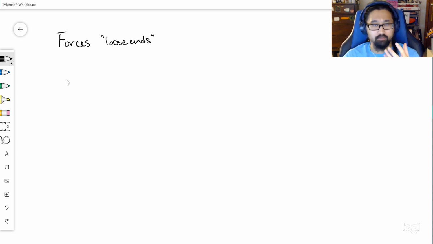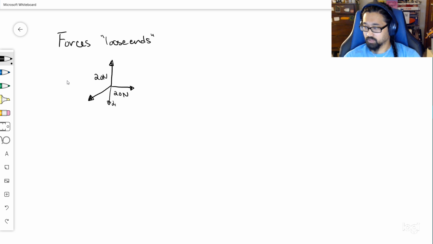and we talked about this a little bit with the Pythagorean theorem when we talked about what I need to create equilibrium between 20 newtons north and 20 newtons east, right? The way we figured it out was we knew that it had to point southwest and break up into 20 newtons south, like that, and 20 newtons west, like this. And the way that we figured out how big this is, is by doing the Pythagorean theorem, a squared plus b squared equals c squared.